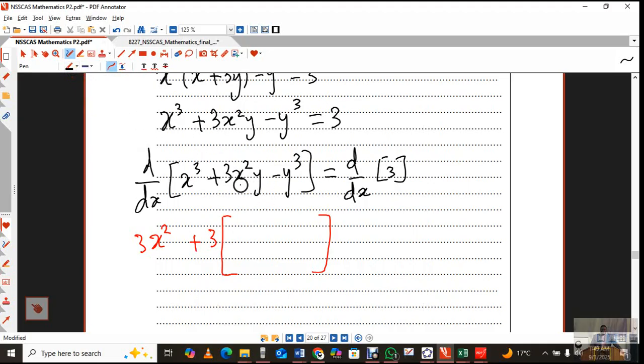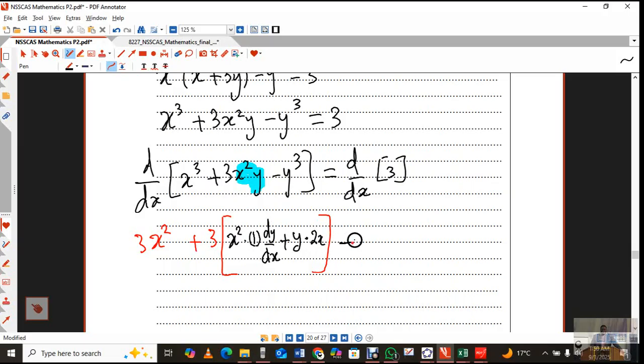This is what I'm working with. My u being x and my v being y. So keep the first, take the derivative of the second. The derivative of the second is just going to be 1. Since it's y, you have to put dy dx, plus keep the second, which is y, times the derivative of the first, which is nothing but 2x. So the derivative of that is 2x.